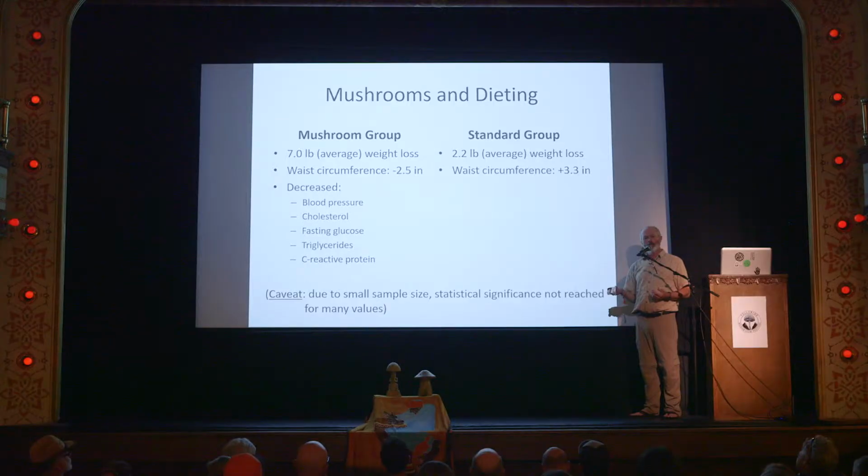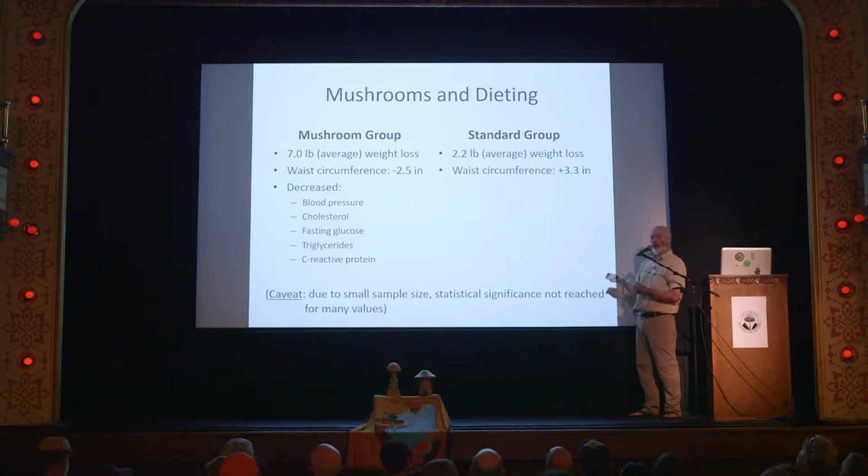The only problem was that enough people had dropped out of the study that some of these numbers didn't reach the statistical significance that they were hoping for. Some still did. I think C-reactive protein and triglycerides, for example, were still statistically significant. But certainly the trends were in the right direction. It's really hard to get funding for these kinds of studies, right? Because they cost a lot. But the results looked great. So that's the nutritional stuff that I'm going to talk about.